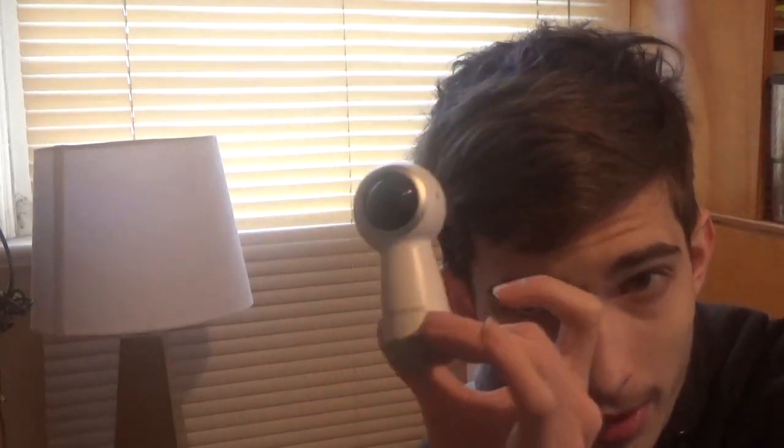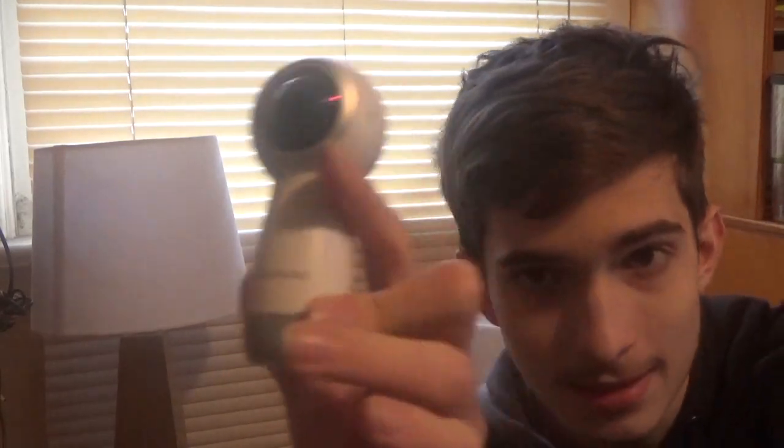So the Gear 360, if you guys don't know, is a 360 4K camera from Samsung. This is the 2017 version. You can tell the difference between 2017 and 2016 because 2016 is just a sphere and 2017 is this. Essentially it retails for $229.99.